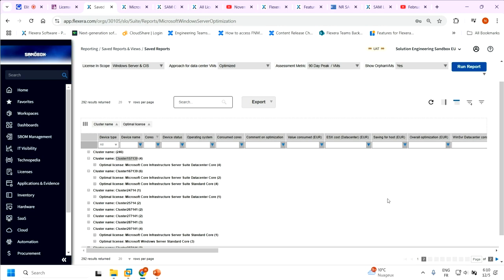However, very often, if you have, let's say, more than 10 VMs on a host, it will still be more interesting to use the Datacenter edition, which is not per VM, than the Standard edition per VM. So basically, between Standard edition per VM and Standard edition 90-day peak, in 95% of the cases the per VM licensing will be cheaper, except if you have a very strong VM with 32 cores, for instance. But still, between the per VM and the Datacenter edition, there are many cases where a high density cluster is more interesting to be licensed with Datacenter than per VM. And this per VM metric is factored. I did that in December 2022. So the report will compare, is it cheaper per VM or 90-day peak when it takes the Standard edition case.